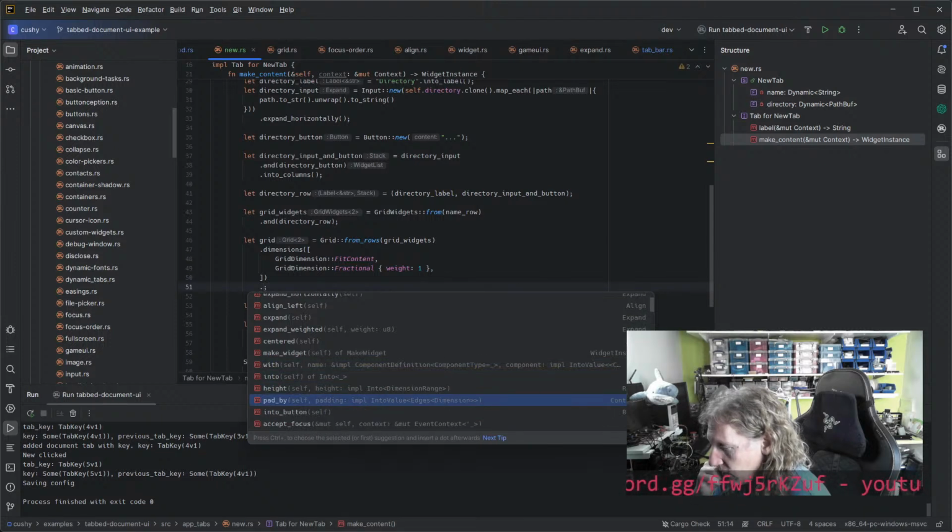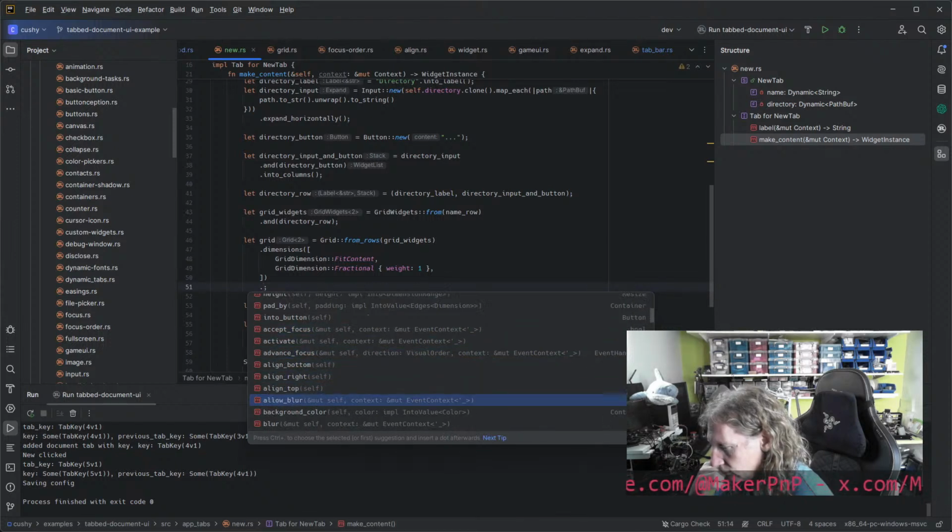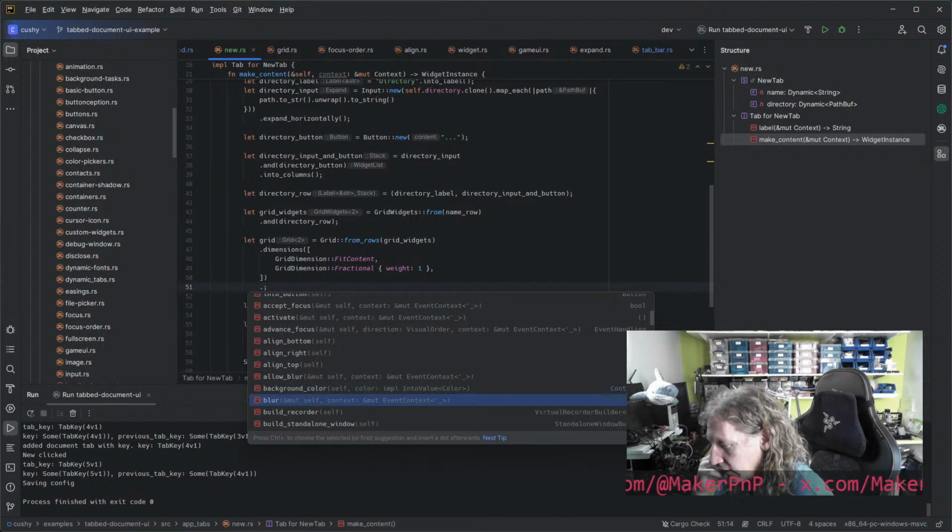Because the pad by puts padding around the thing and not onto the thing that you want. So that isn't actually what you want. I really don't like the way the padding is done in Cushy.